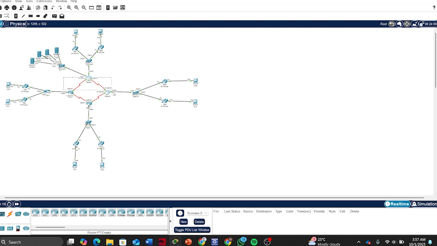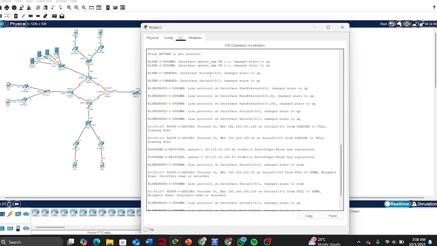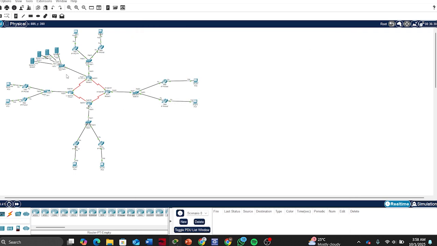As we can see here, we have installed some peer-to-peer configuration, and we also have OSPF routing. The function of OSPF routing is to determine where the router goes, because we can't reach the phone in this part without OSPF.